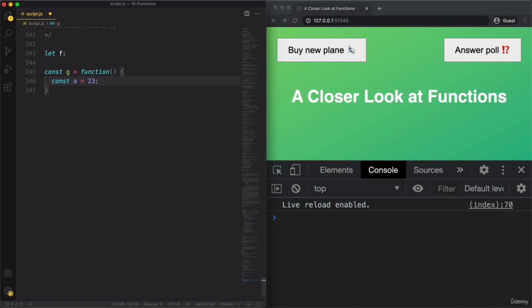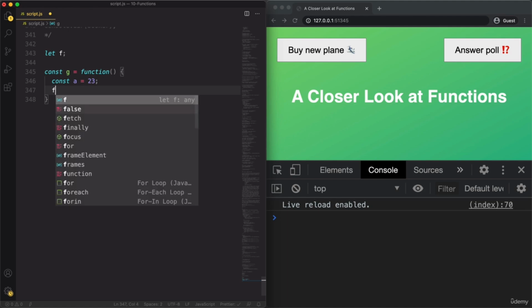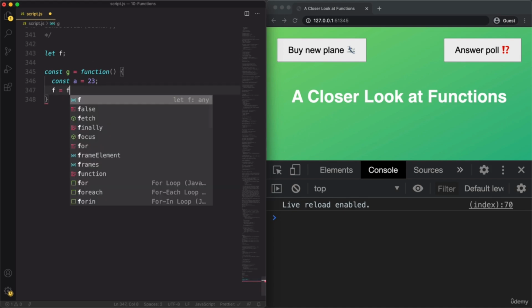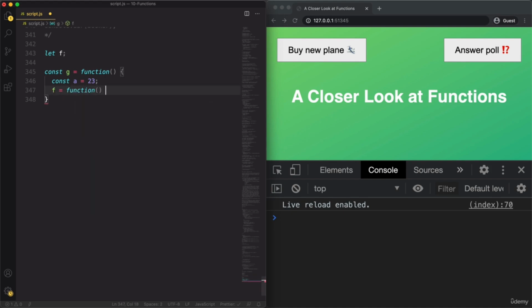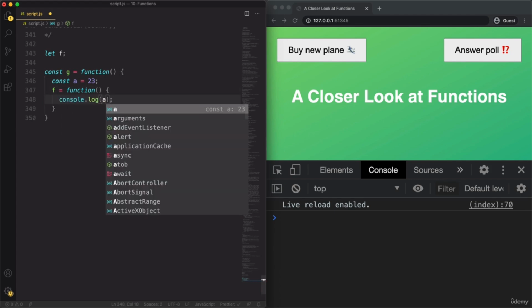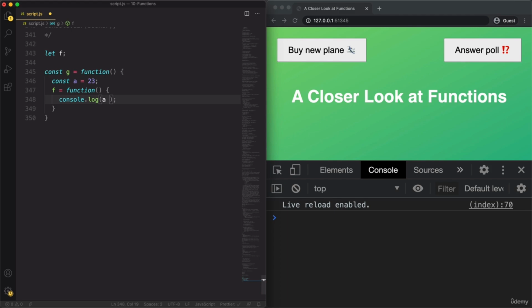Then in here I define an a variable, and then I'm going to reassign the f variable that we created out here, and I'm going to assign it a function value. And this function will then simply log the a variable to the console, let's say times 2. Okay, and that's it for now at least.